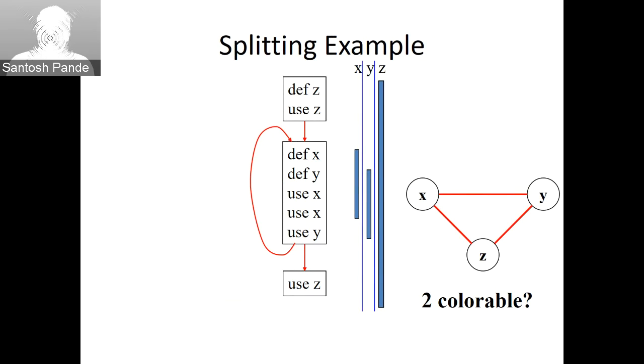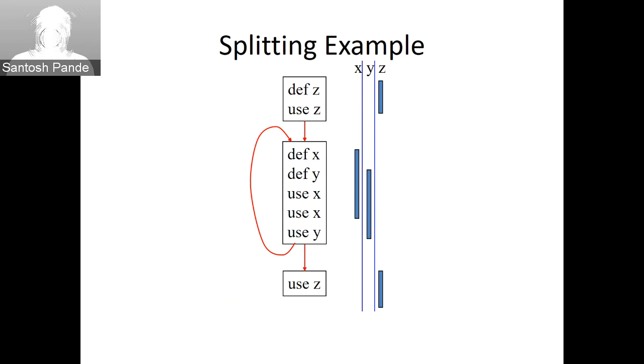So this is not colorable because Z, X, and Y all interfere and it's a clique. So we might have to carry out a spill here, which will be the Z, which will be spilled. But here is a split. So what we did was there was no use of Z, so we cut the live range into 2 pieces. One is top and one is bottom. So around the loop, we split it.